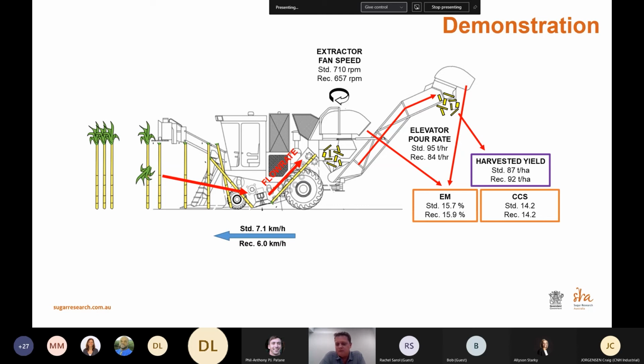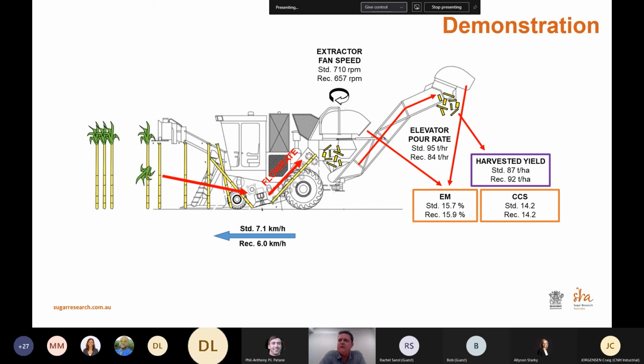So what they did was identify 2 contractors that would run not only their standard practice, but also the recommendations from SRA over a full round. It included 12 trials with a number of different growers, but really what they wanted to see was whether this was actually possible out there on a commercial scale, and what results it would give.